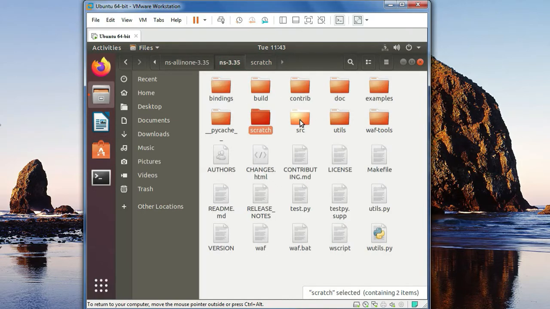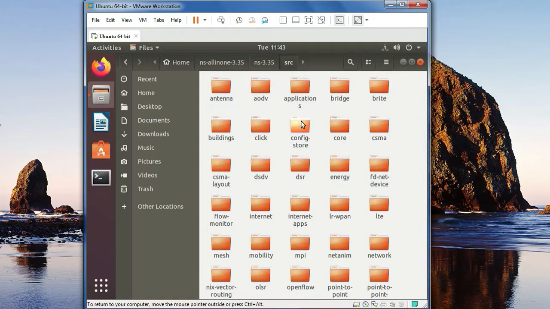The last folder that we are going to get familiar with is the source folder. Sorry, folder, not file. The source folder is one of the most important pillars of NS3. If you look at the folder, there are different modules here.